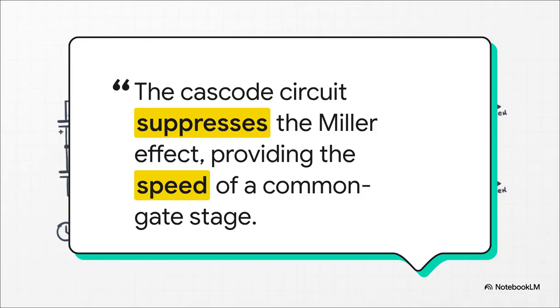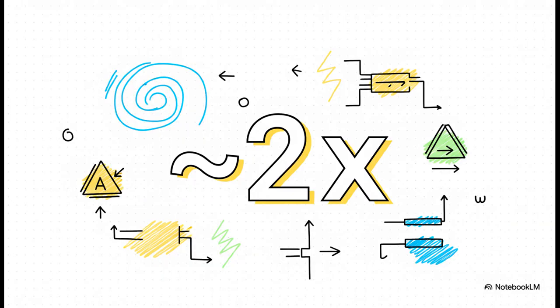The source material just nails it with this quote. The cascode gives us the absolute best of both worlds. We get the great input characteristics we wanted from our original design, but now we also get the high-speed performance of a circuit that isn't being dragged down by the Miller effect. It's just an elegant solution. And here it is, the beautiful result. Instead of multiplying that parasitic capacitor by a gain of, say, 50 or 100, we're now multiplying it by a gain of just 2. The speed limit has been effectively removed. The Miller effect has been neutralized.